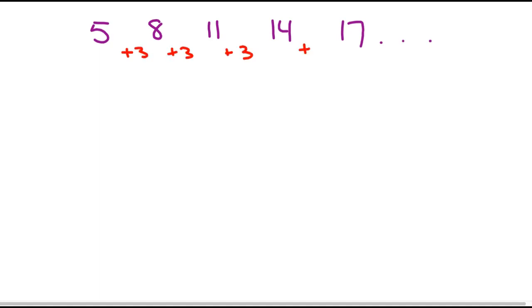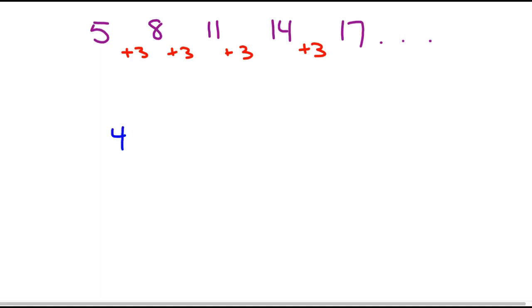I'm going to add a page here and just do some scratch work. I'll make up an arithmetic sequence. Let's say 5, 8, 11, 14, 17. Is that arithmetic? Yes, because it's plus 3 each time. That's what we've been doing. That's arithmetic. Right now, we're going to do something a little different.